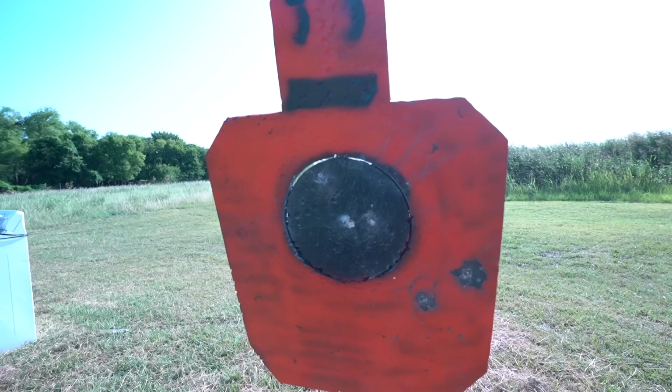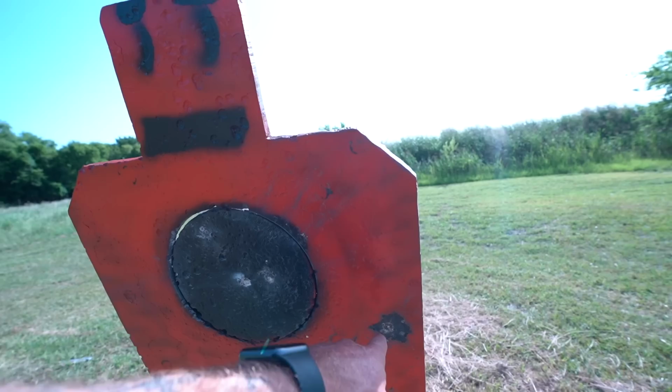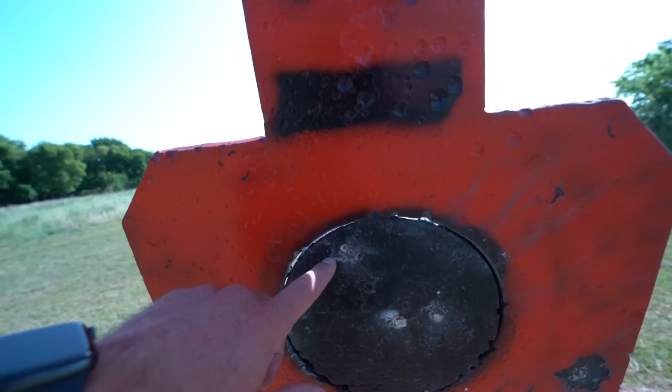But I'll show you real quick what we did when it came to the adjustment, so you guys can see what I was doing down there. We went 24 left, and then I went 24 up. So, all right, this is my friend Bob. These two shots right here, you guys see, this was before I put white spray paint, which you can see is right here. Before I put white spray paint on him, I was aiming at this black circle. I went 24 and 24, remember? That put me to here.